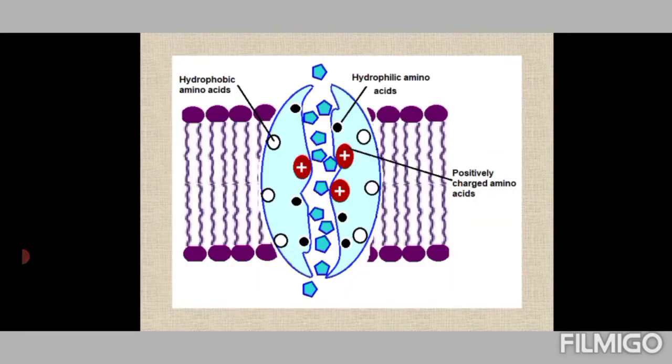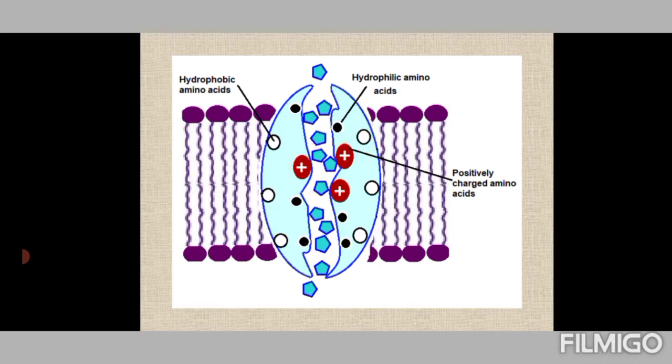Now, when we look more closely at the structure of an aquaporin monomer, you can see that there are hydrophilic amino acids which line the cavity of the channel so as to interact with the incoming water molecules. And at the same time, there are hydrophobic amino acids also, which are placed outside and which will interact with the hydrophobic core of the membrane.